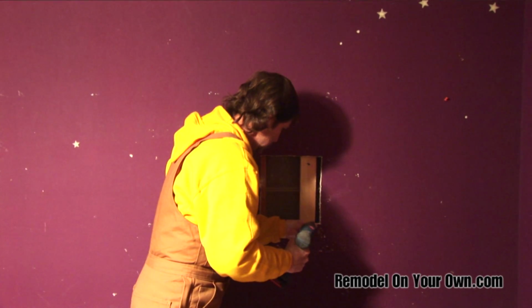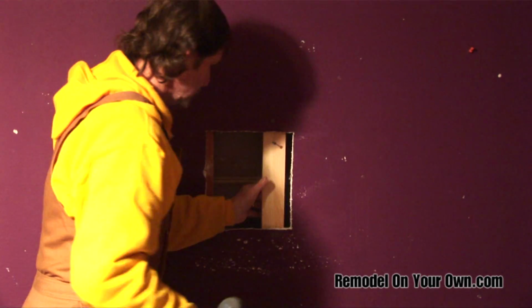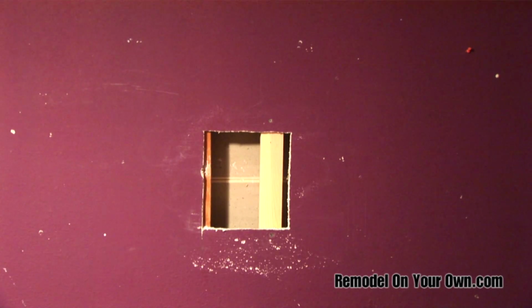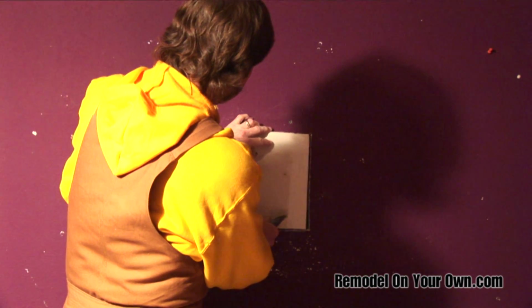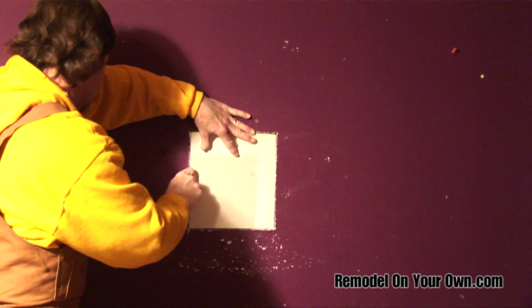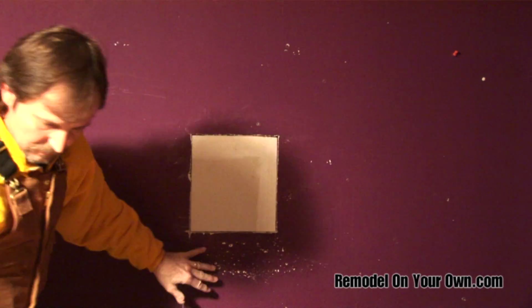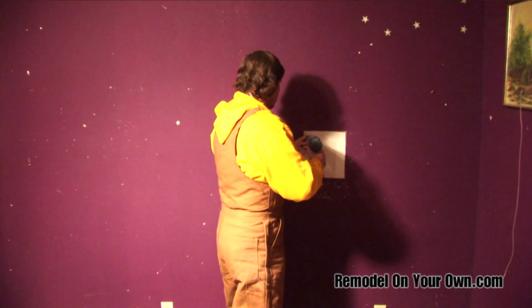Try that one again. Alright, now remove this one. Okay. To make our sheetrock fit. Doesn't look very healthy, but screws to it. See if we can get her taped off. Whoops.